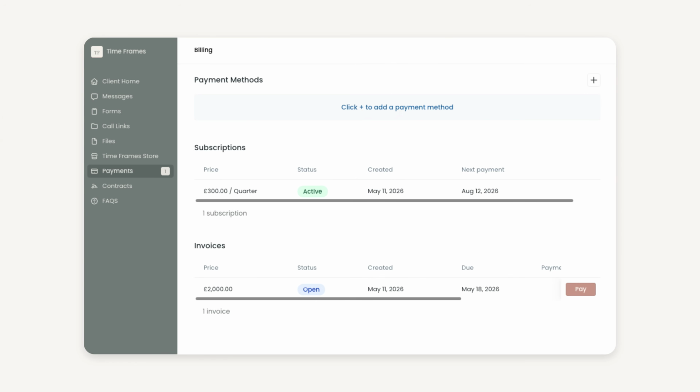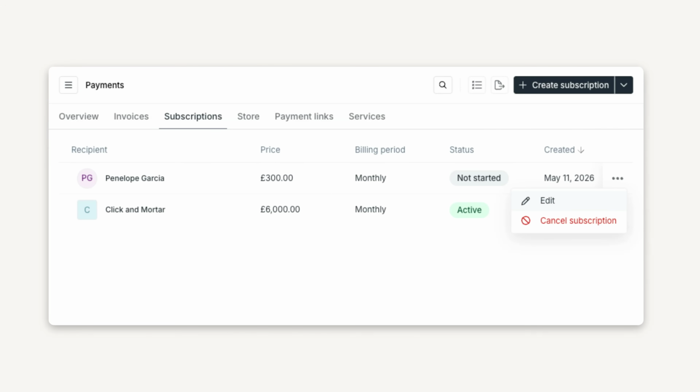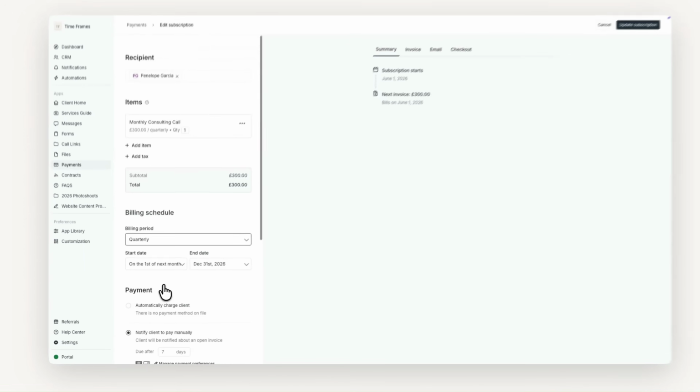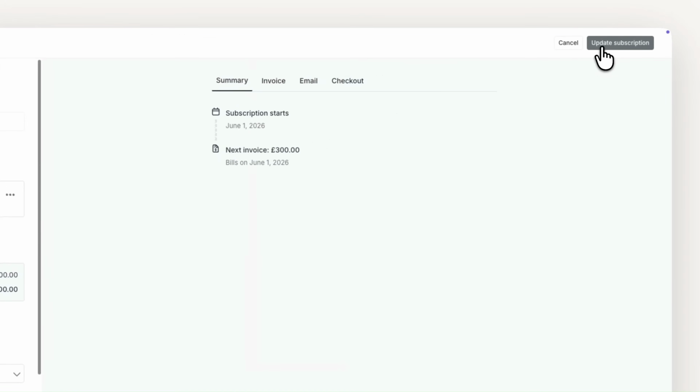The client again will receive their invoices in their portal as well as email notifications if you have set that up. And that will recur on whatever billing cycle that you have created that subscription with. Now, if the scope changes at any point in time, sometimes it does, you can always edit the subscription, update the line items or the billing cycle. So let's say a client starts off as monthly and they want to move to quarterly or vice versa. You can easily do that within Assembly.